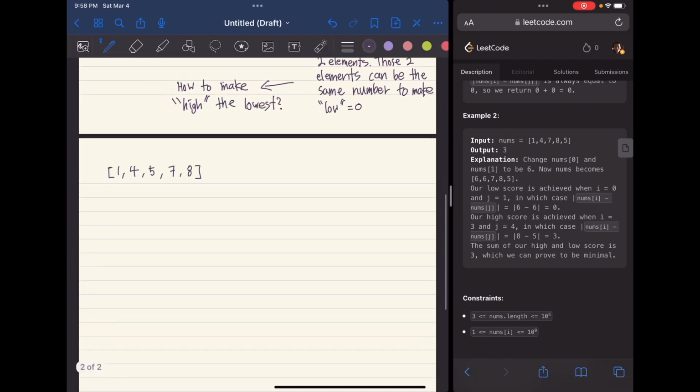Then in order to make high the minimum, I need to know, I need to exchange the highest number and the lowest number.